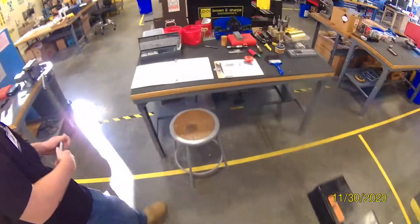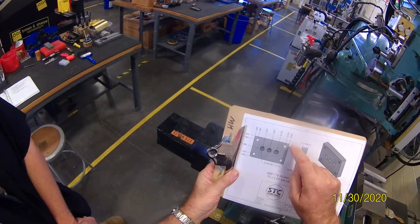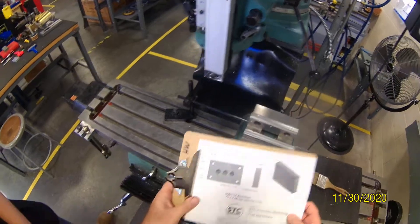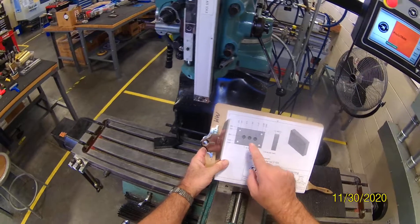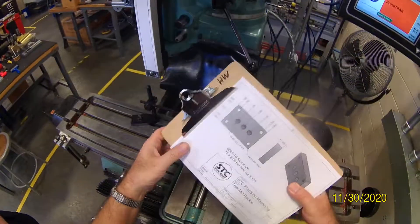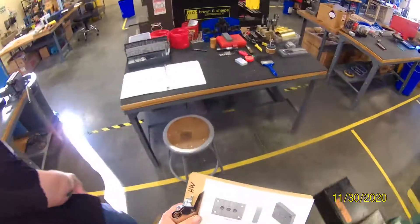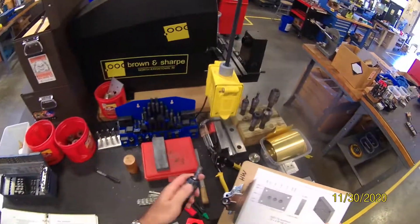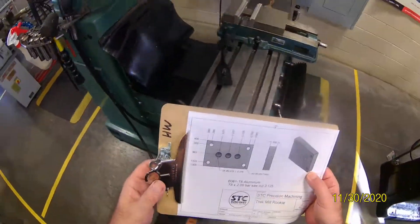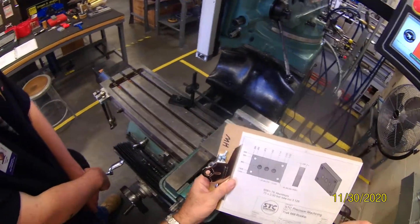Let's get our blueprint. This is a pretty simple part, but for more complicated work I would take a pencil and write down all the X and Y coordinates. My plan is to machine this — I'm going to manually machine the top, but I need to cut this boundary to make the rectangle, at least that deep. I'm going to use a half-inch end mill, our standard half-inch three-flute tool, which is right over here — these are already solidly mounted. We'll use the drill chuck for the drilling operation.